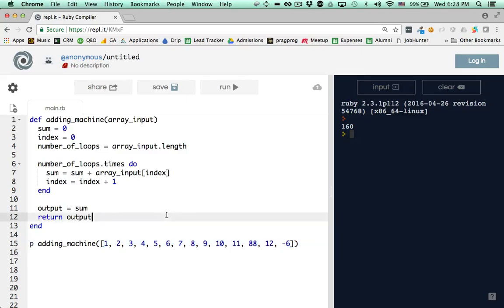Yeah. We have to start somewhere, because if we didn't say this at all, basically, line 7 would blow up, because we're saying sum is sum plus array input index, but this sum was never defined anywhere previously. So we have to define sum previously, and we have to give it a number. We have to start it out at 0, because if we give it any other number, the result would be faulty, because it's going to be adding all these numbers to 5, which we don't really want in this case.